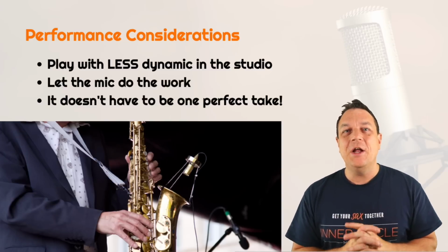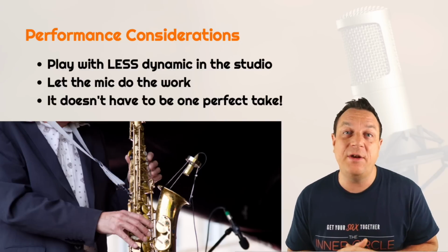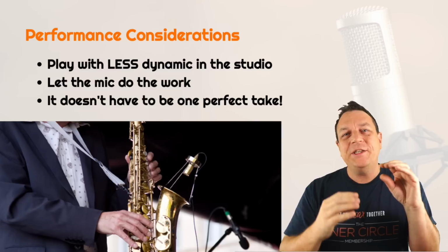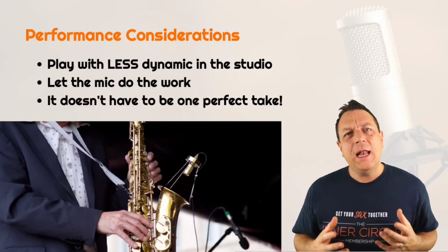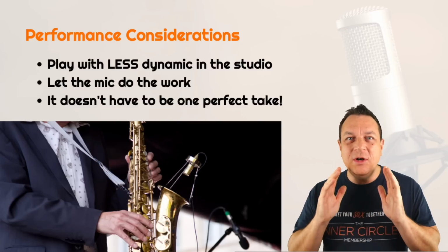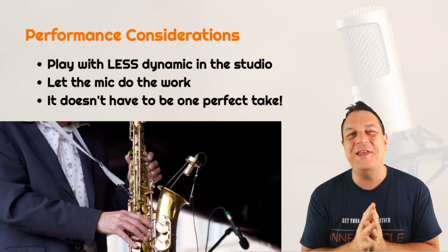So the secret is not to play too screamy and loud up high, and to play a little bit louder and brighter down low. In other words, narrow that dynamic range a few notches so that when you're in the mix, each note of the phrase of your saxophone will carry through. Let the mic do the work. The microphone's there to capture the sound for you. You don't need to blast it like you're trying to carry your sound to the back of the Albert Hall.